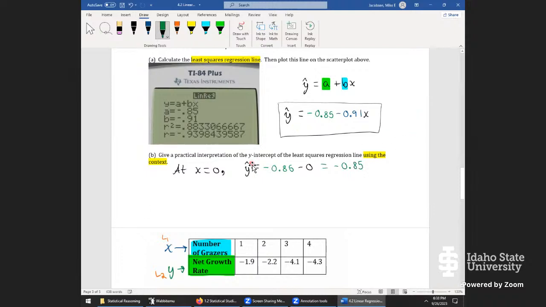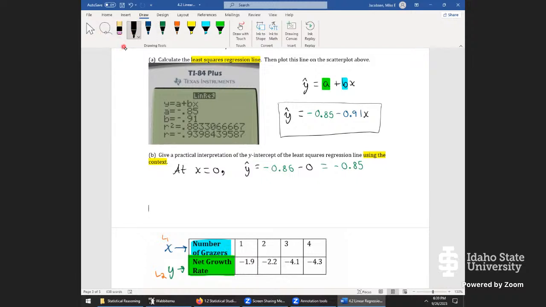So if you ever forget the formula for the y-intercept, just plug in 0 for x, and then you're in really great shape. This is a good strategy for two reasons. Sometimes the y-intercept has no meaning in a particular problem. Other times it does, and you just have to decide, would it make sense to plug in a 0 for our particular data? Well, that depends on what x is, right? X is the number of grazers. And yeah, you can have a test tube in this experiment with no grazers, and we're just looking at what happens to the algae. That's something they maybe should have done just to get a baseline, for example.